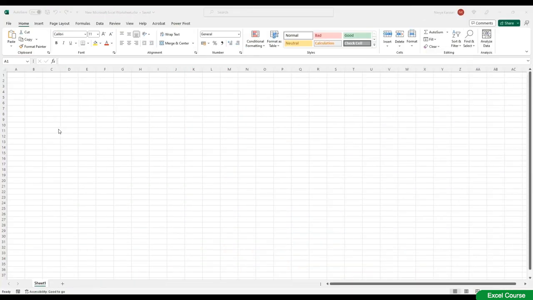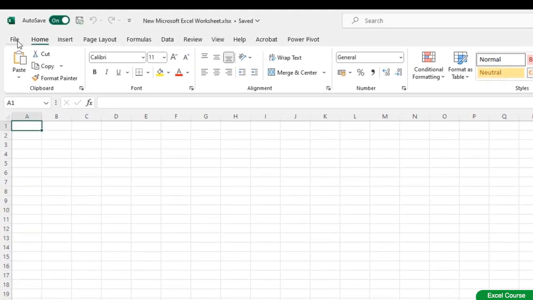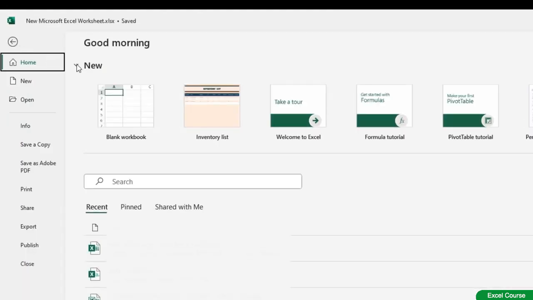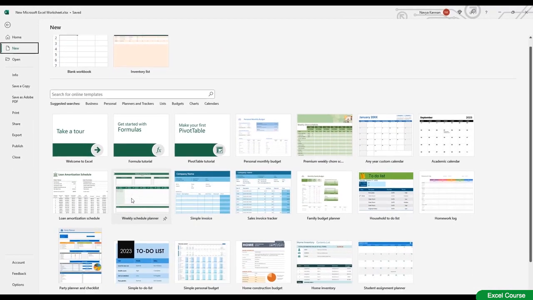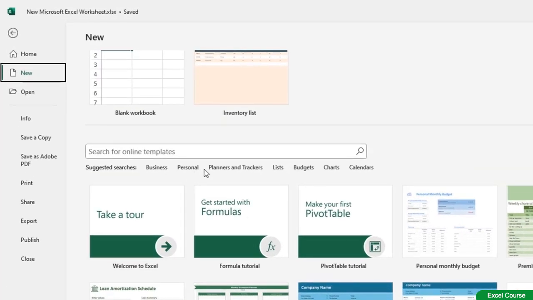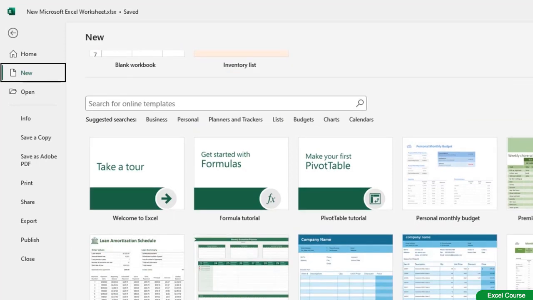Before we get started with the interface and navigation in Excel, let us talk about the templates that Excel provides. So when you click on File and then Home, you can see that there are various templates. Now, if you go to the New tab, you can see some templates that you can easily use with a single click. Now from here, if you go to the New tab over here, you can see further more templates categorized based on the use and application.